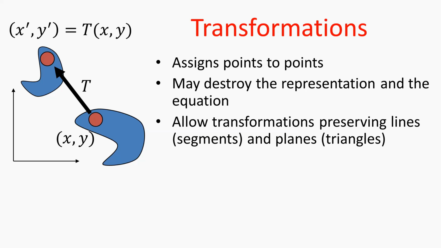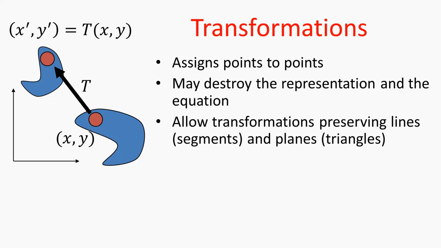The problem is that if we apply a transformation to the points of these objects, both the representation and the algorithm are modified. For example, if we take the very simple transformation of scaling the object in the direction of x by 2, then this transformation, when applied to a circle, will result in another object, an ellipse, which cannot be represented by the center and the radius anymore, and our original algorithm developed for circles will not be applicable for the resulting object. So that's bad. So what can we do?